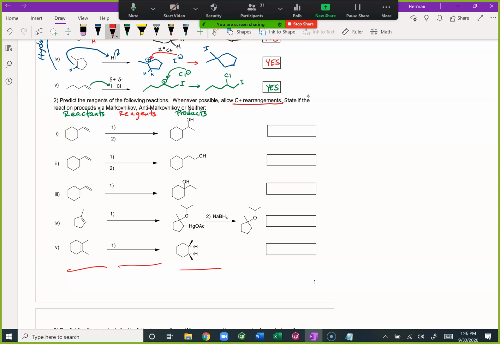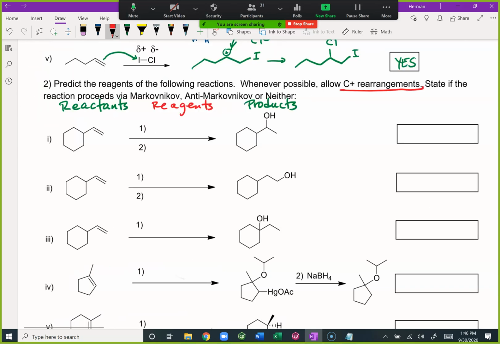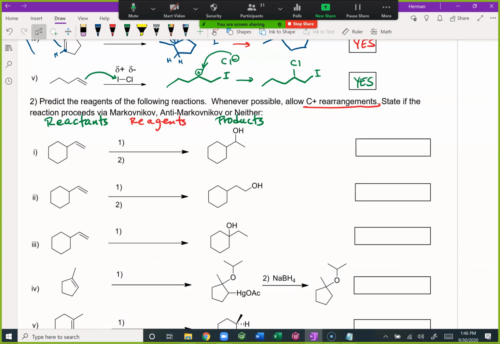Okay. So, can you name a named reaction where you can put a hydroxy group, an alcohol, next to a tertiary carbon without a carbocation rearrangement? What would that kind of reaction be? Notice that I purposely put all these 3 reactants the same. And we're going to get different products based on what I just taught.